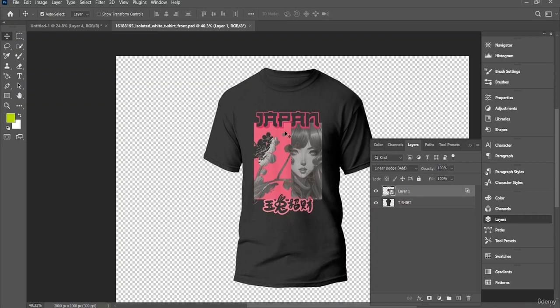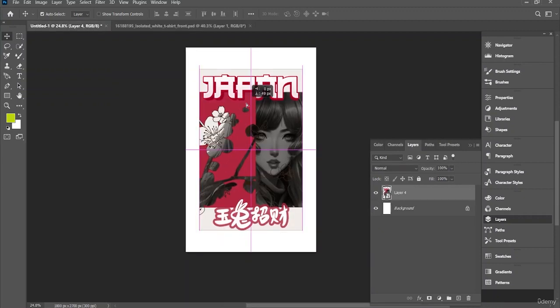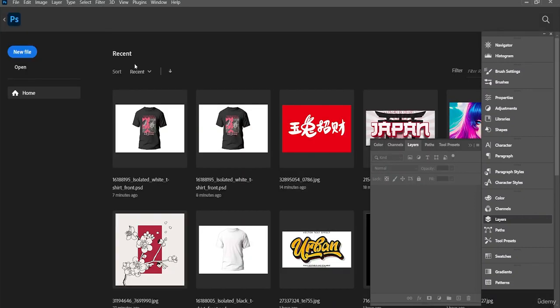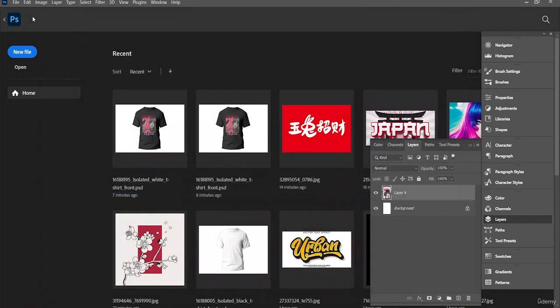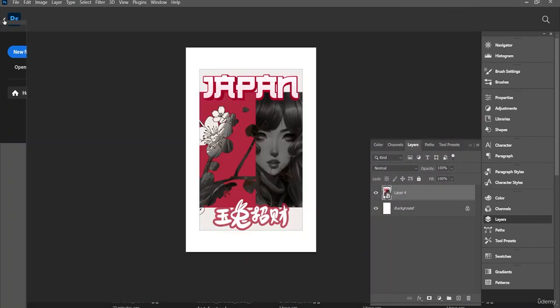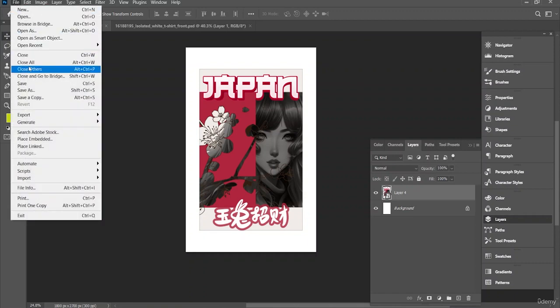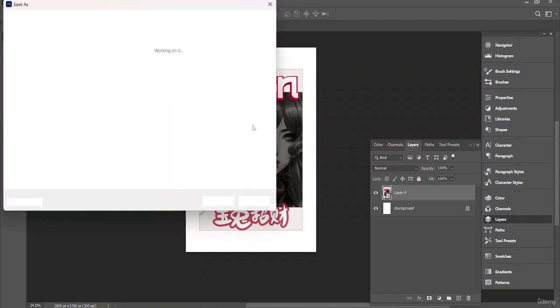Now I'm going to show you another design as I'm done with this. Okay, I'm going to go over here, remove all of them or make another one. So I'm going to go over to File. I'm going to make a new file. Let's say I'm going to start off with this one again. But I can remove that one too. But as I want to keep that, I'm going to save it for a later purpose. I'm going to click Save, and that part is saved.